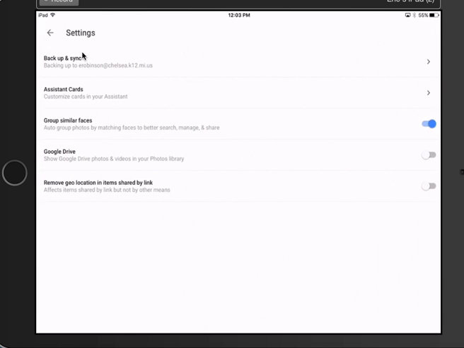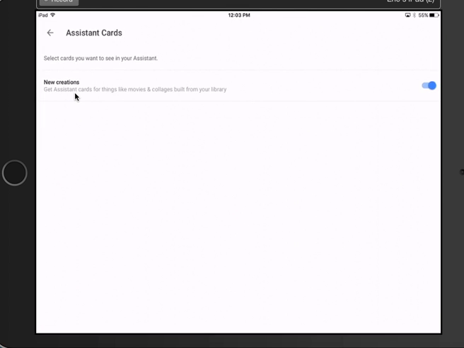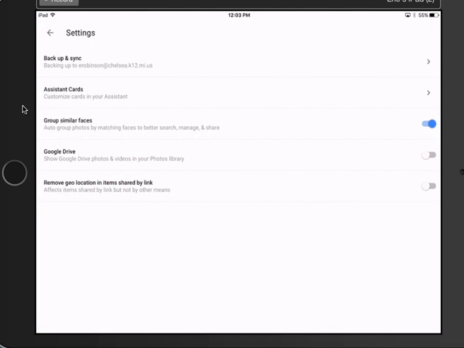Okay? Then down here, assistant cards. It's asking, like, can an assistant make new collages and things like that. All right. Group similar faces. You can turn that on. Then Google Drive. Show Google Drive photos and videos in your photos library. If you turn this on, what it'll basically do is any photos and videos that are in your drive, it'll also show them here.